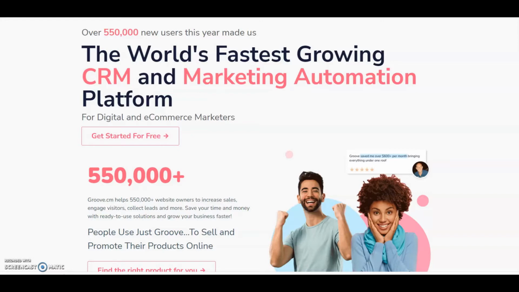GrooveCM is an all-in-one e-commerce and business software that includes a wide variety of free marketing and customer relationship marketing tools. You can leverage one or more of the software applications to build a business and generate money online and on YouTube, even if you have no product to sell or don't have a business idea. With GrooveCM, you don't even need money to make money.